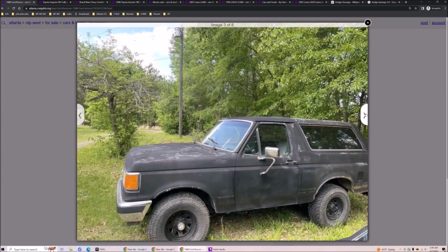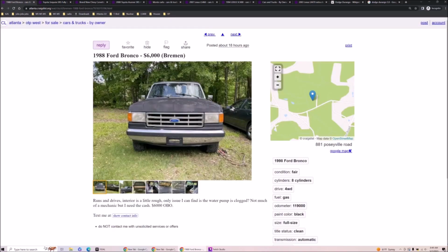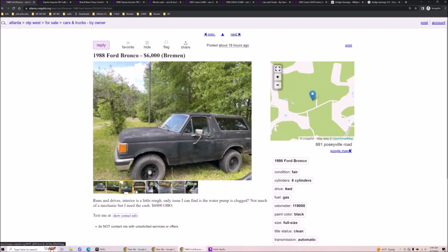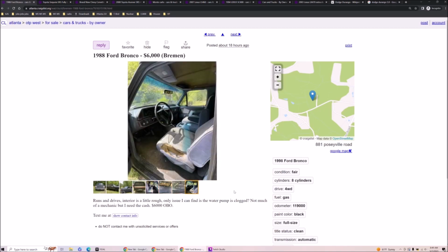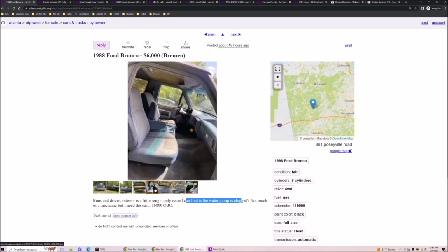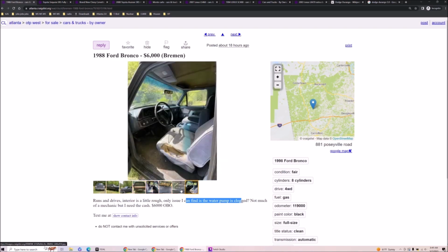How do you know that the water pump is clogged? Because if you disassembled things enough to get to the point where you could state that, then you would have disassembled things to the point where the water pump would be removed, and it would not have even made sense for you not to replace it, and then it wouldn't be clogged because it would be new. And water pumps themselves don't really clog, it's the passages around the water pumps. You're saying you took the water pump off and the passages were clogged, or are you saying that some other thing is guiding you to that conclusion?